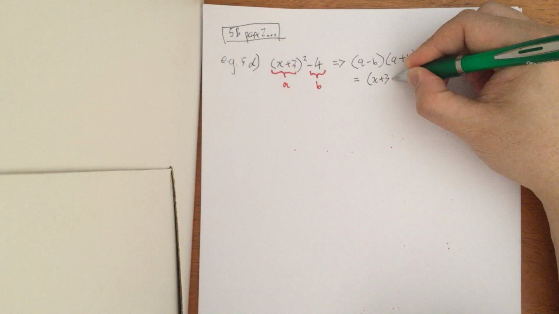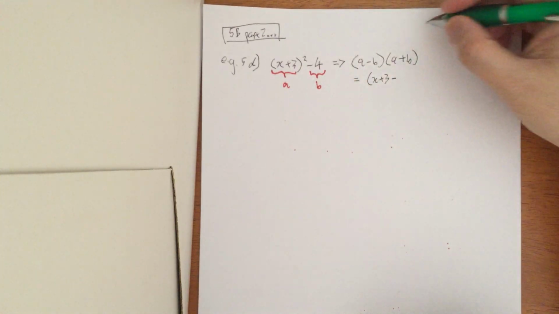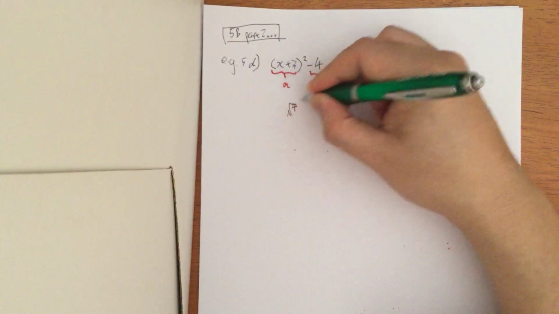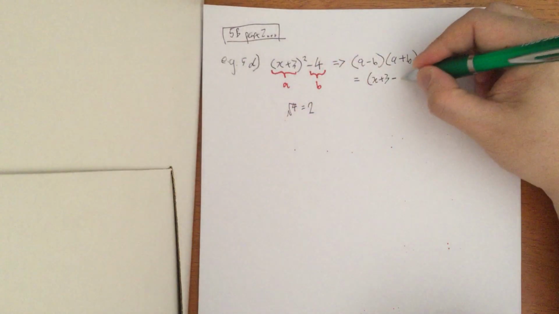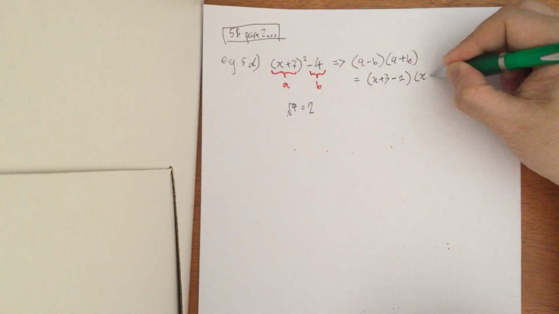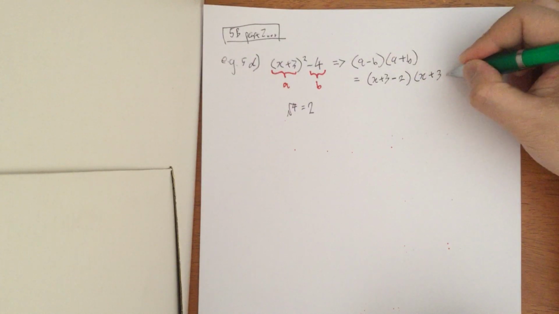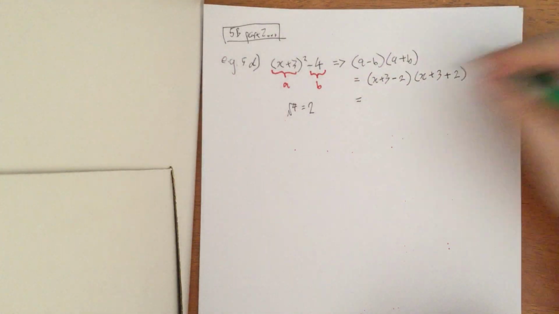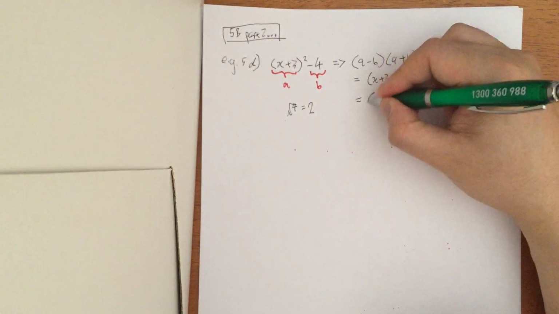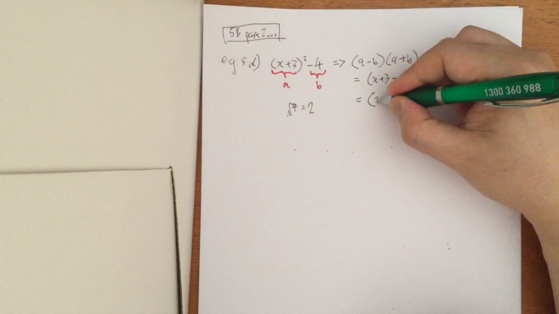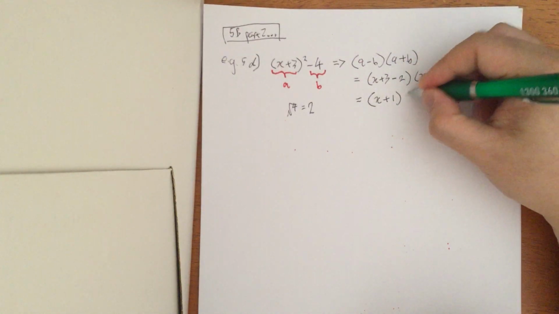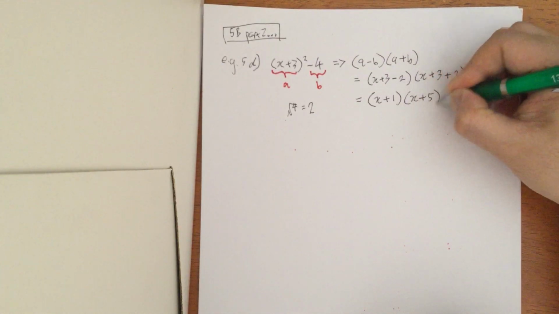minus, now minus B squared, now 4. Well, first of all, if you square root 4, it becomes 2, doesn't it? So minus B. So this is A plus B. Okay? And if you factorize, you need to simplify this again. You make x, 3 minus 2 is 1, positive 1. 3 plus 2 is 5. And so you'll get this.